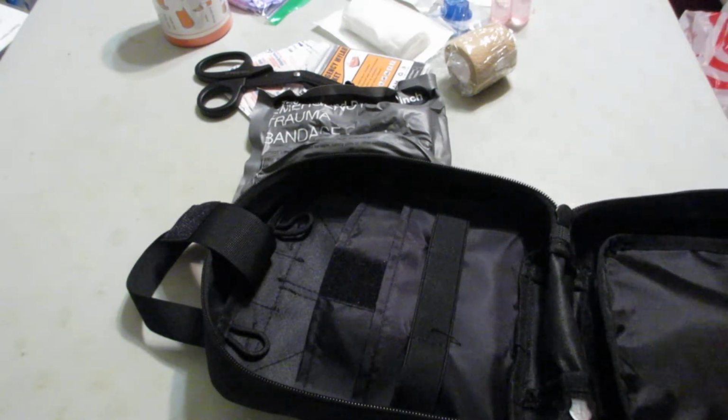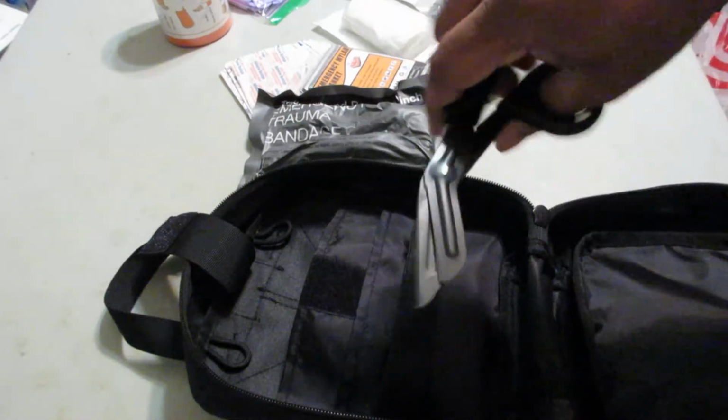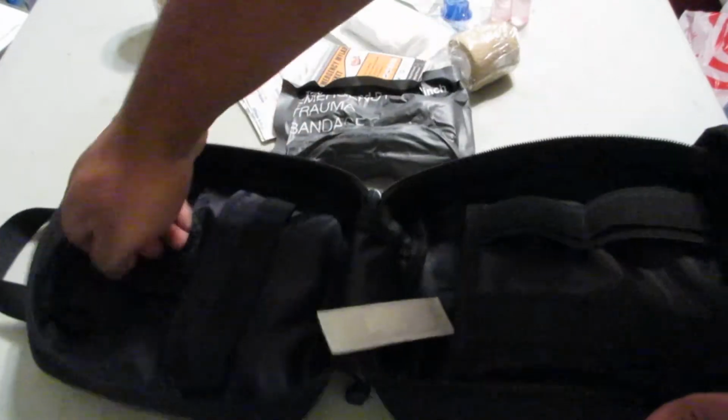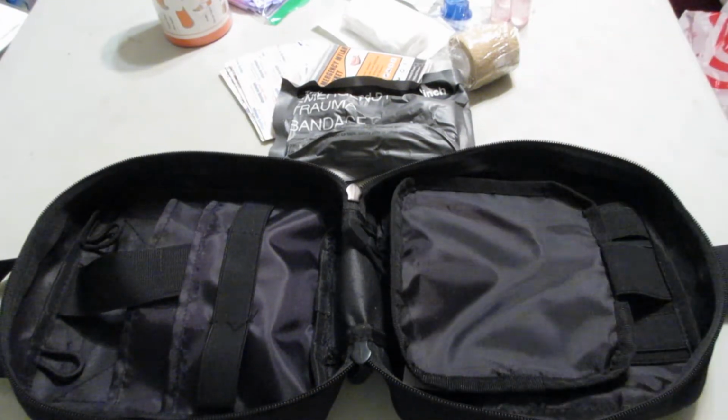So again, I paid $38 for this. I mean, you get what you pay for, because these work, but they're not great. You get some of the baseline stuff, but what I like about this is you've got tons of ways to make sure that whatever you get is organized. This pocket is actually really pretty deep. So is the one up here. So it's good for that. It's good to stay organized.